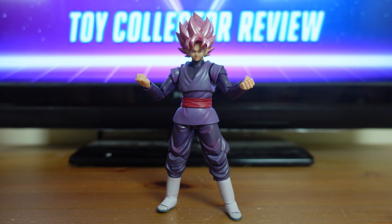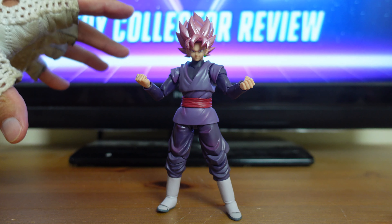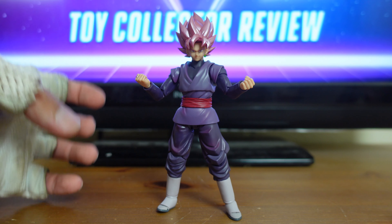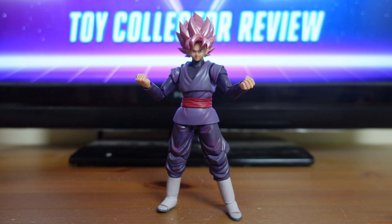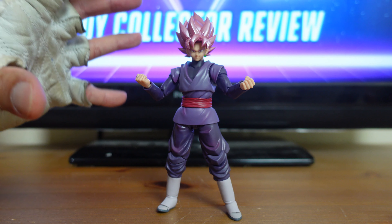So already in that small amount of time they revisited that concept three times. They also kind of did that with Goten, Goku's son, where he looked just like Goku. Thank goodness when Goten grew up they gave him his own look, because two Gokus running around would just not be fun anymore — it was revisited and redone way too many times. So when Dragon Ball Super announced that the main villain was going to be a guy that looked just like Goku and they named him Goku Black, I was like, again? But with Goku Black, the same thing as when they brought back Frieza — at first I wasn't feeling it, but it did grow on me and now it makes sense. You've got to watch the whole series to understand how it makes sense.